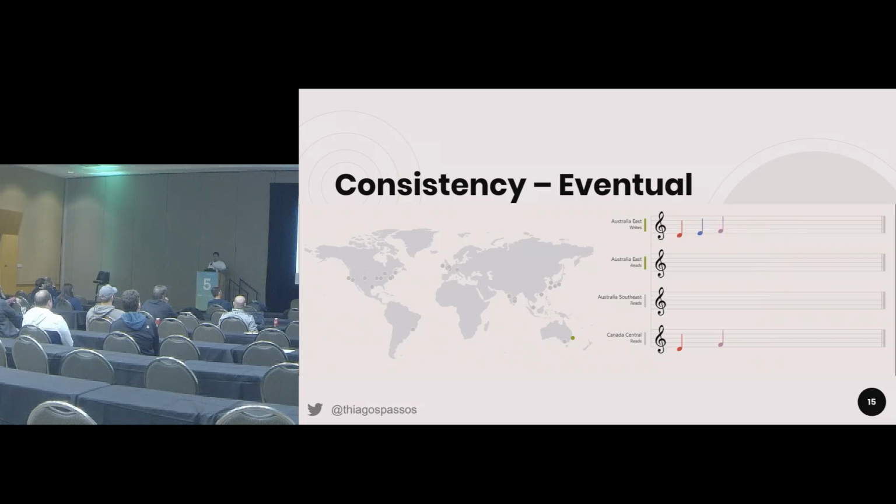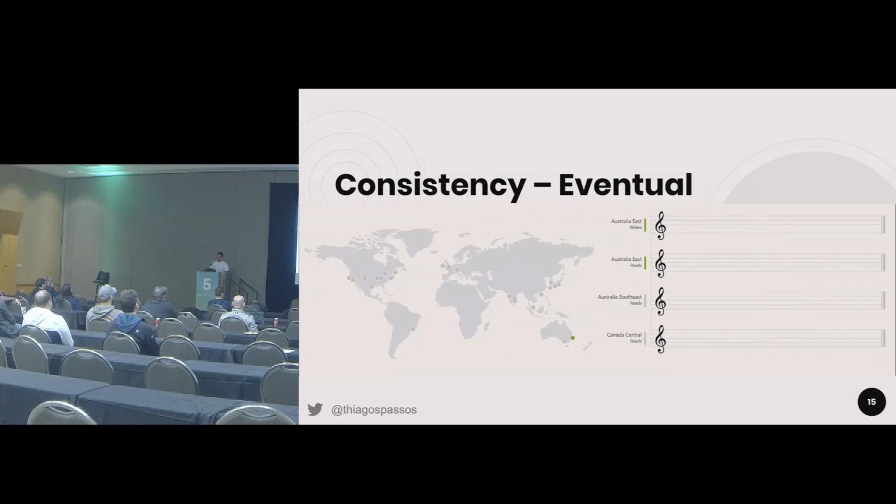So eventual consistency is a pattern that you can apply, but in Cosmos DB, it's just a consistency level that you can select. The first time I had a look at this chart here, it didn't make sense at all to me. Why would a person want to use this level at all? Because as you're writing, you can see that you get the data in all different order, with a delay. So it didn't make sense to me, like why the heck people would use that at all? But it makes a lot of sense in a lot of cases.